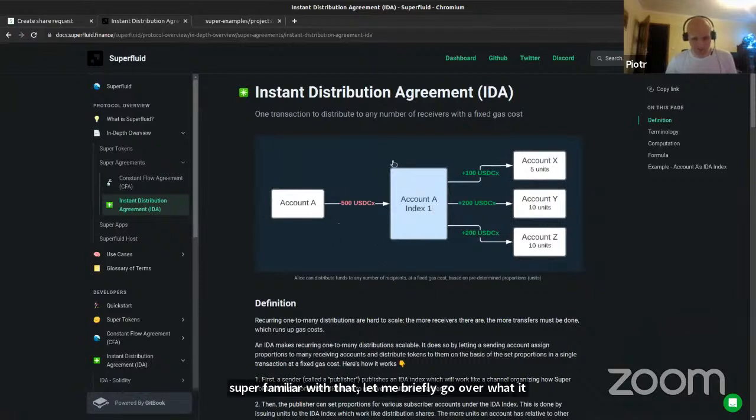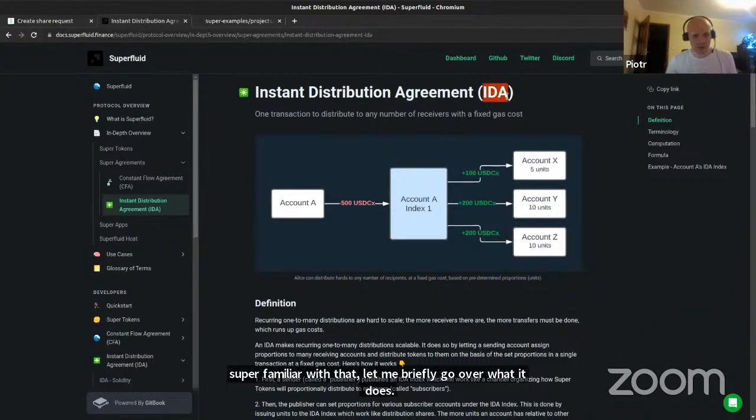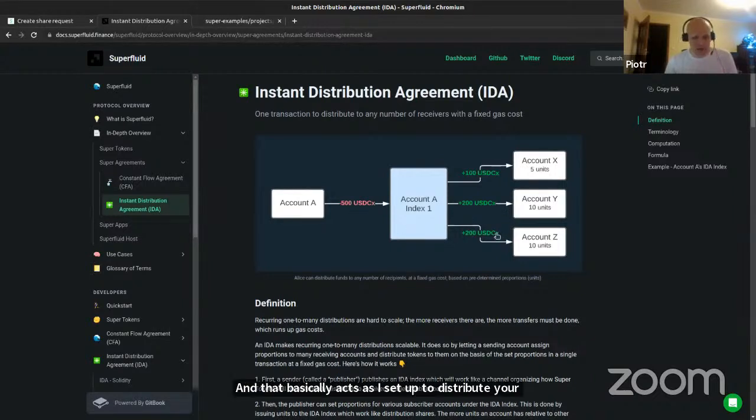With an IDA, you can create an index that acts as a setup to distribute your funds to multiple accounts all at once in one transaction, and it also comes at a fixed gas cost. Those are the two benefits of an IDA, and it's a really great way to automate your payments to multiple accounts.